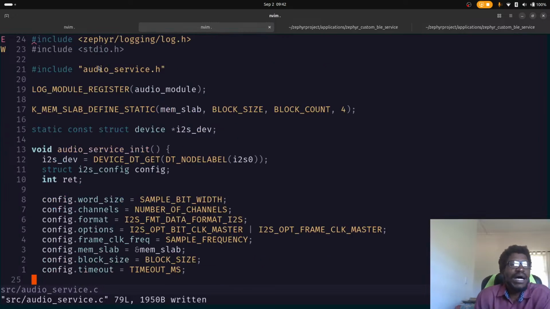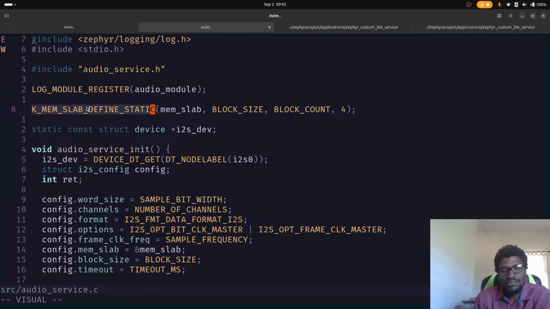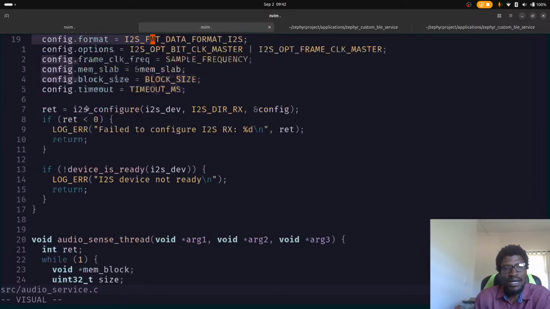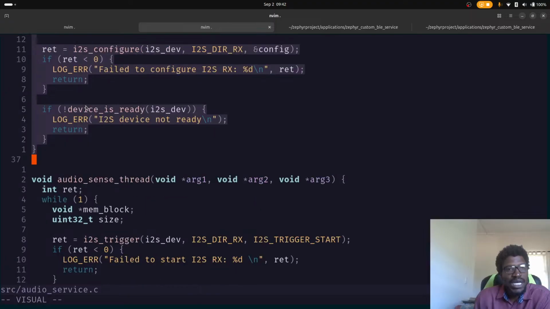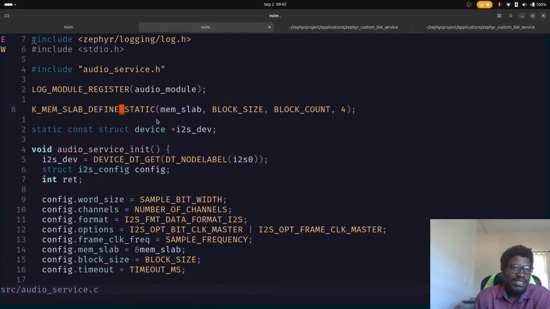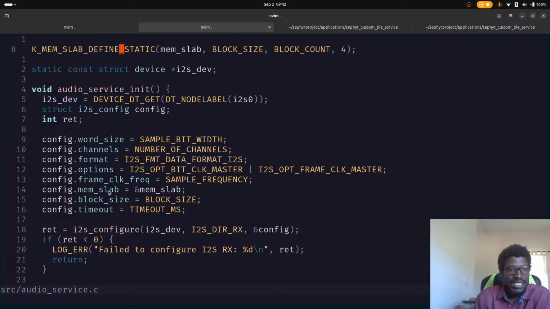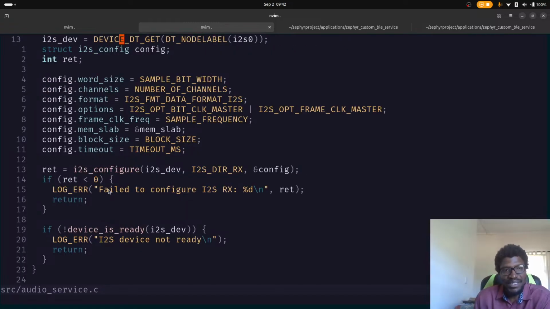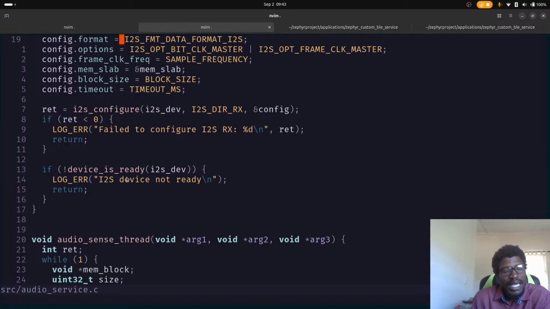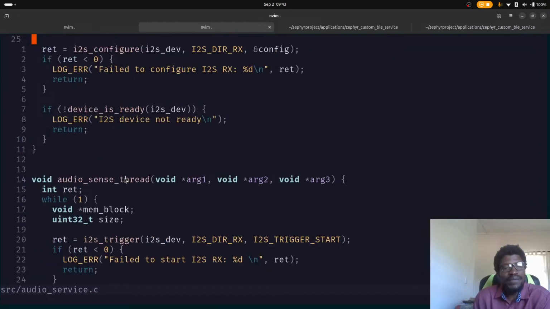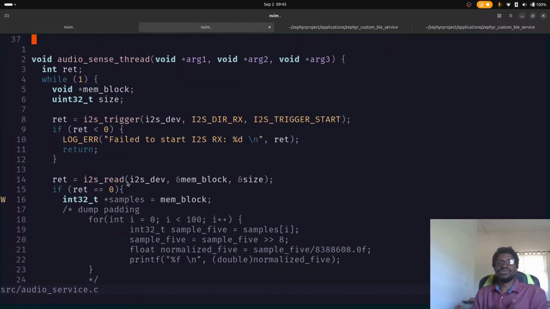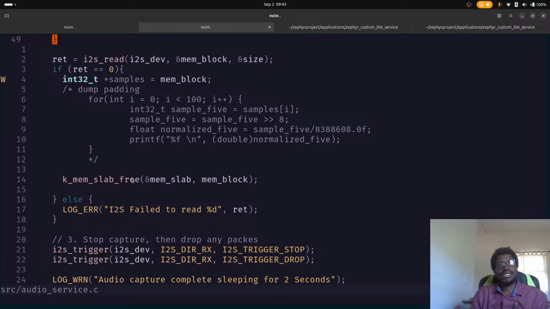We do have a memory slab defined over here, and then this memory slab gets initialized. I think, yeah, this define static actually initializes it, and then we pass it into the I2S peripheral or driver. And as you recall yesterday, as we were going through I2S NRFX, we could see where the allocation was happening. However, the onus is on us to do the deallocation. Okay, cool. So basically, this is how we were doing the deallocation yesterday, and this would not work.